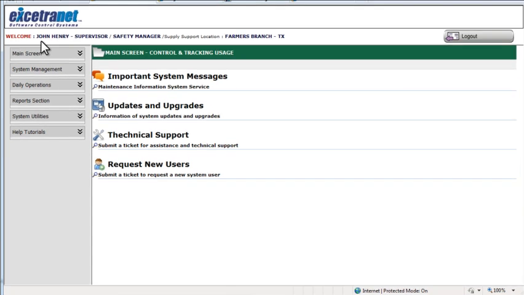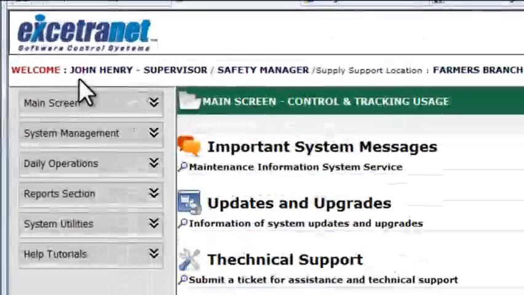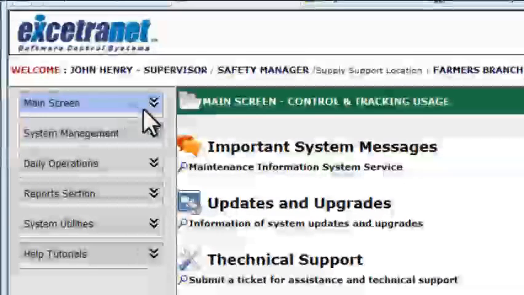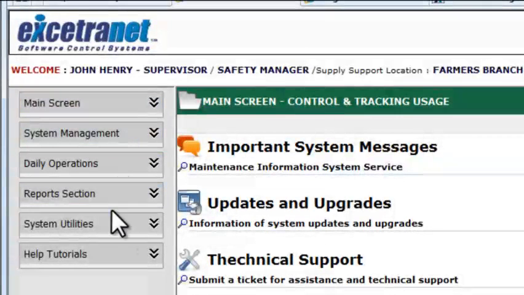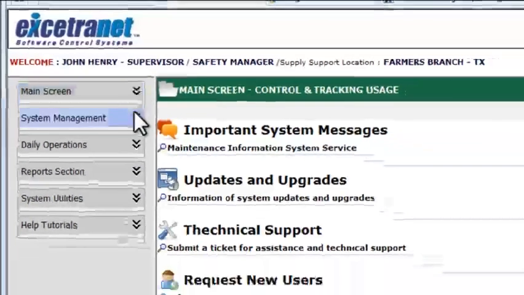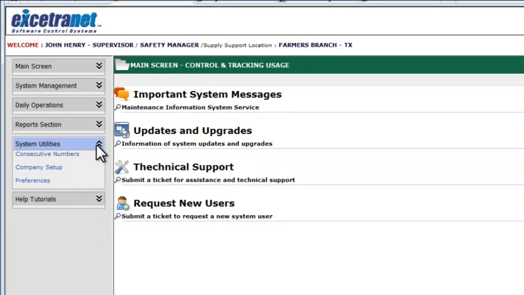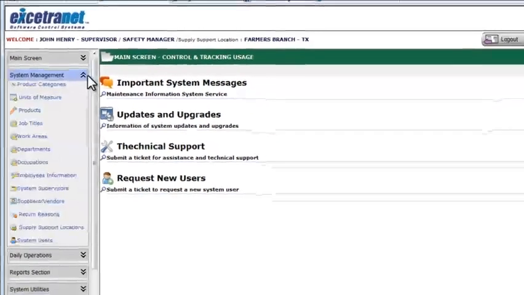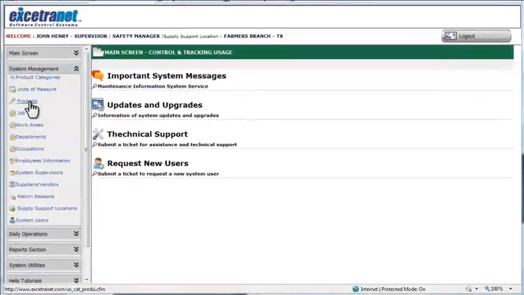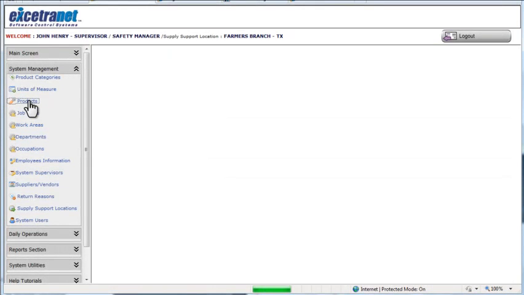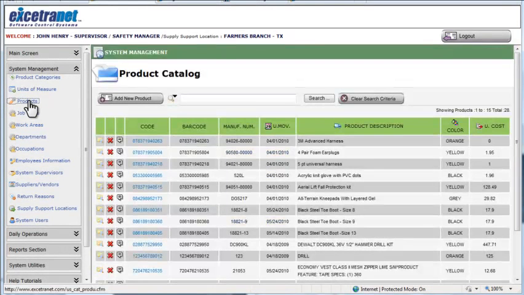The left side of your screen is the access to all the software system operations. You have 6 main menus that open up to give you access to all the areas that you will be customizing to fit your company and be a smooth working tool for every department. Every time you use one of the menus or category sections in this left side menu, you will have information displayed on the right main area of your screen. For example, product catalog. Let's start at the top.